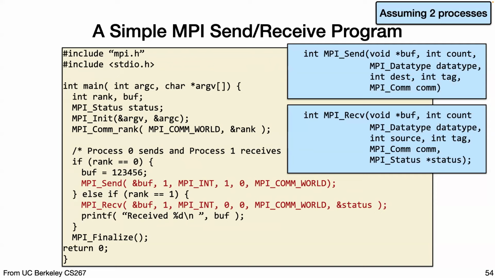So if your rank is 0, you make some buffer, which is just one int in this example. You send this int: the count is 1, the type is MPI int, the destination is 1, the tag is 0, it doesn't really matter what it is, and then you pass in the communicator. Otherwise, if your rank is 1, then you're the receiver. The parameters are pretty much all the same, except now the source is 0. And then status is this thing that was initialized here, and it gets filled in by receive. And then you print what you got, and you should print 1, 2, 3, 4, 5, 6.